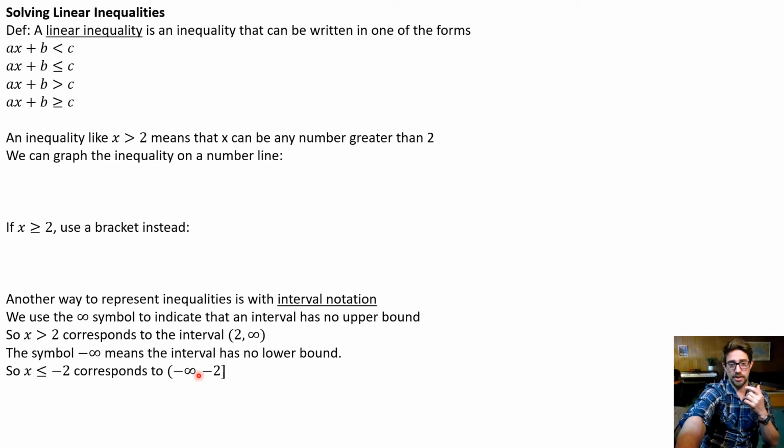So this just says that x can be as small as negative as it wants. It can be negative a million, whatever. But it stops at -2. And there's even more information in there that it actually could be -2, right? X could be -2, and I know that you know that because of this bracket versus this parenthesis. Okay, so inclusive, non-inclusive.